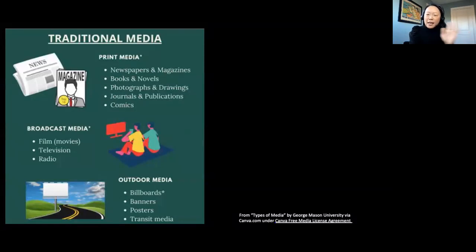And so even in the 20th century, we talk a lot about 21st century skills, but even in the 20th century, educators recognized the need to help students read or understand these different types of texts. And in the past, we might have considered texts to be only printed media like books and articles. And in the field of media literacy education, we often use a broader definition of text, which is any media product that communicates meaning, including advertisements, films, TV programs, songs, newspapers, websites, photographs, comics, and more.